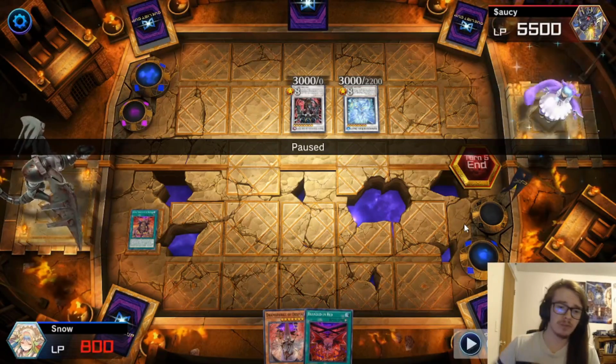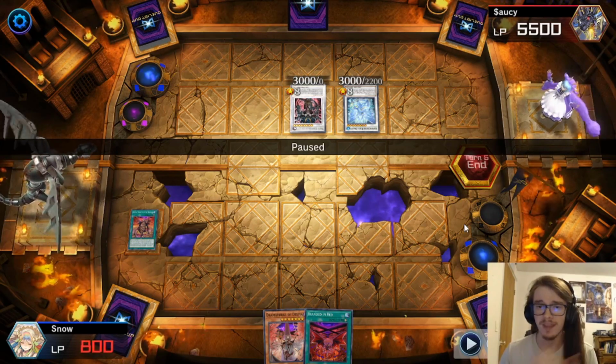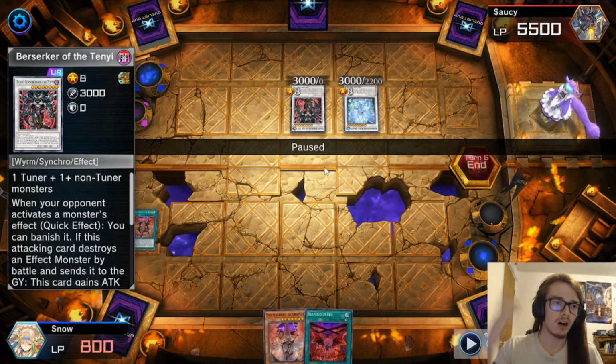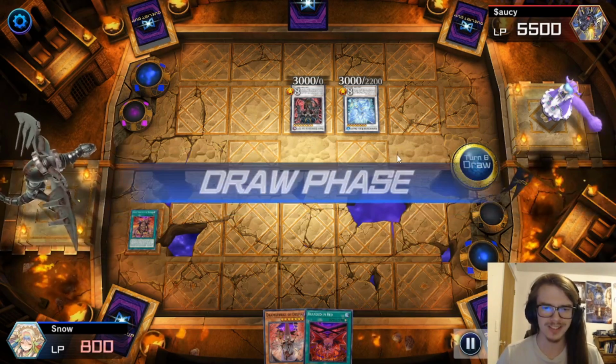So, at this point, all we know is that I have a Dramaturg in hand. I need to draw something that I can fuse with, but they do have a spell and trap negation, as well as they have a way to deal with the DPE by just banishing it off of the Berserker. However, I'm okay with that. And you will see why.